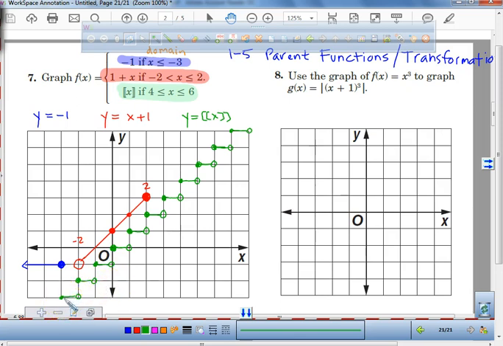This is what it would look like if I did not have a limited domain. This would be the step function, or the greatest integer function. But we have a limited domain. We're only allowed to go from where to where? From when x is a 6 all the way down to a 4. So we're going to count over 1, 2, 3, 4, 5, 6. So we're going to go up to where x is a 4. Equal to, right? So equal to is right here.